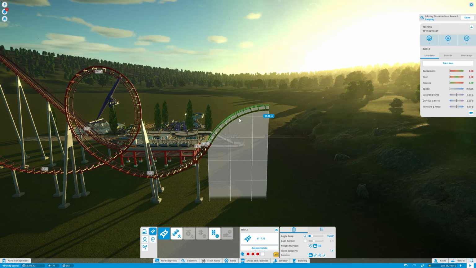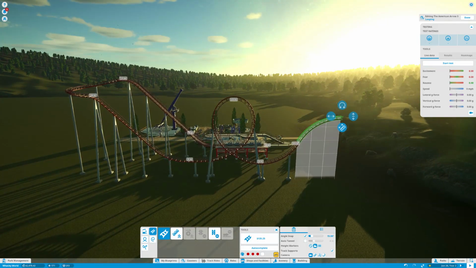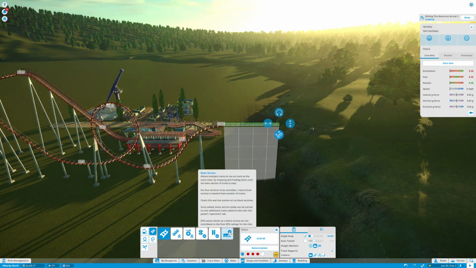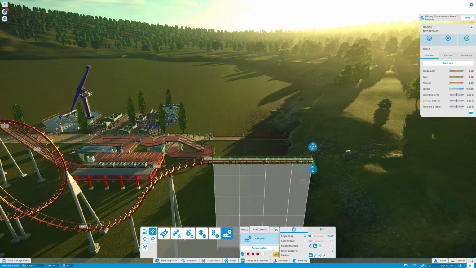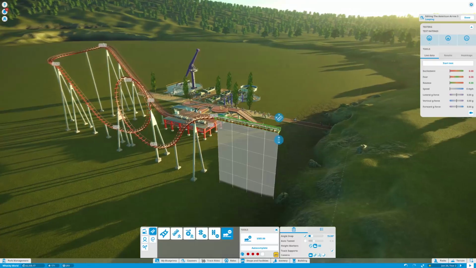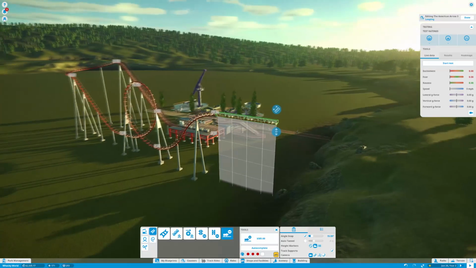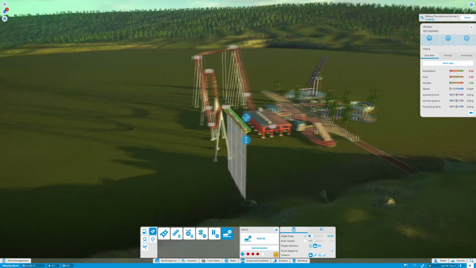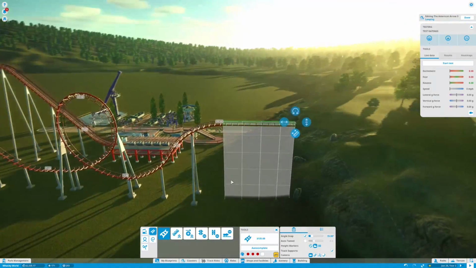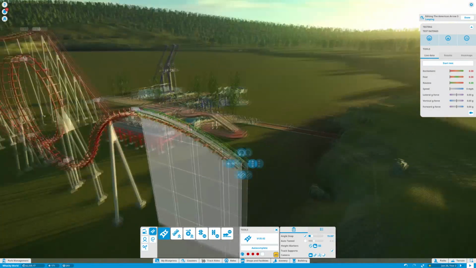We're gonna flatten it out. Okay. I think they will be able to make it up this hill. I think they will. We're gonna add a block section. 500. Yeah. I don't know that we can add a block section. I just don't think that's gonna work. No block section.